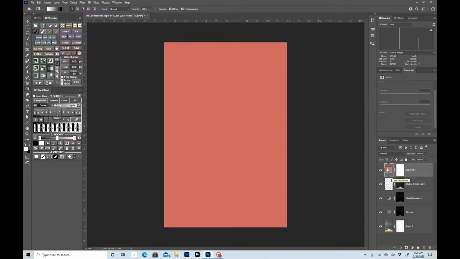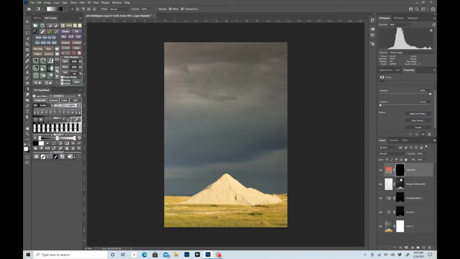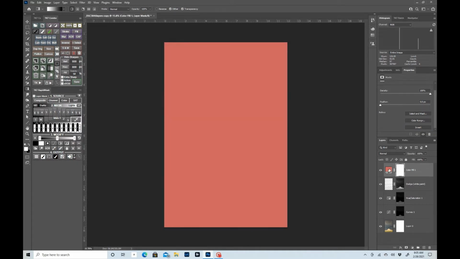Alright, so what I have here is a layer with the solid color. Notice that you also get a mask, and when it is completely white, it means whatever effect you have here is completely revealed. So, reveal. And if I want to conceal all of that, come up to Properties. I have my mask highlighted. In Properties, I can hit Invert, and look, all concealed, and I can see my image as it was before I applied this solid color. Alright, I am going to go back to Reveal.